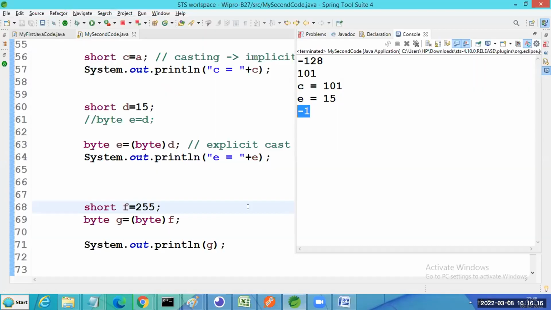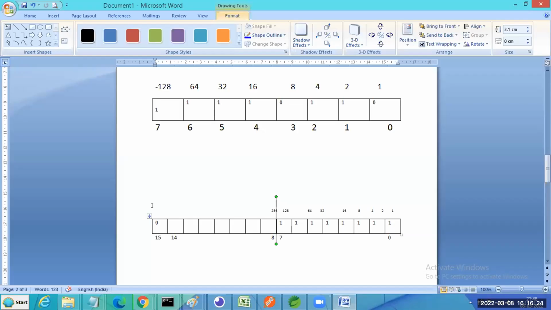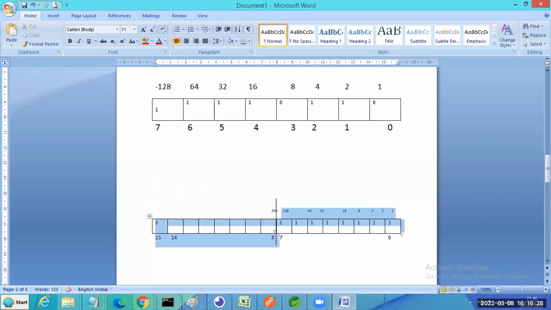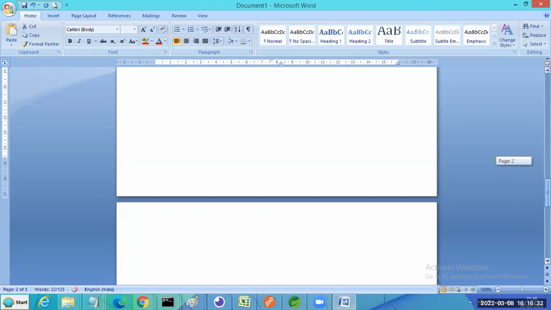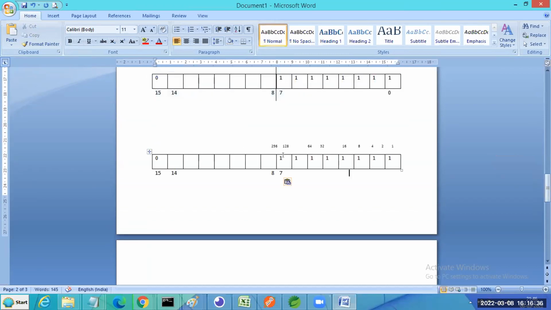If I take 256, how will it be stored in memory? Will this be 1? No. All of this will be 0.